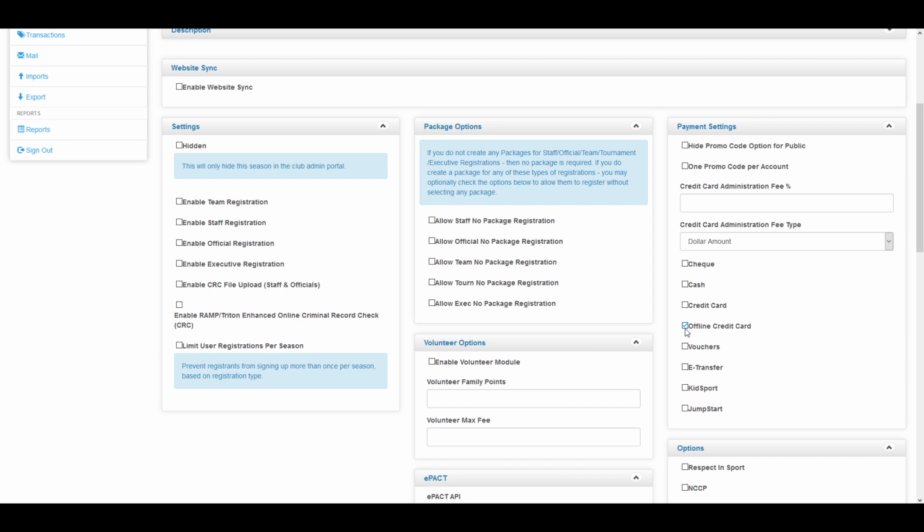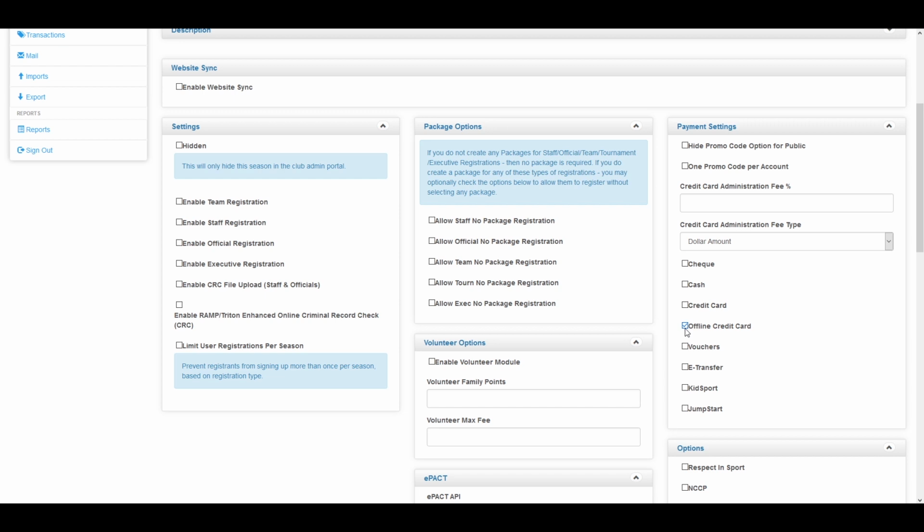Obviously, there's going to be some failures with people maybe not having room on the cards at the time or misentered numbers. Usually about 5% of people who use the offline credit card option run into this problem. But you can go through the system and it'll show you those ones that were the failed payments, and you can then reconcile that with those individuals. Once you have your merchant account, you'll never have to use this option again. It's really just a stopgap solution.